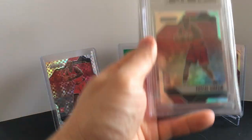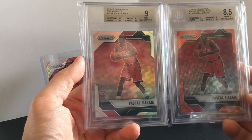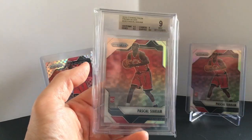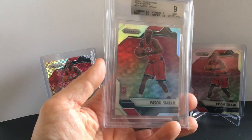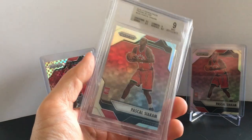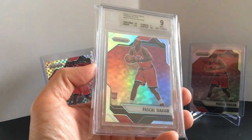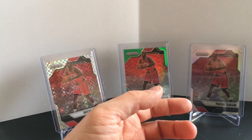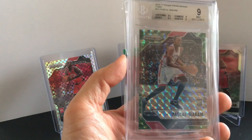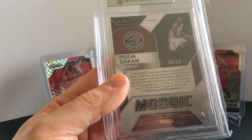Here's the other one I got graded — centering got a 9.5. It's a little bit fatter at the bottom and maybe on the side, but to knock it down to an eight I thought that was brutal. This is a silver; it got a 9 with a surface of 8.5 — don't know why. I have a video about grading — check it out if you haven't. This is the Mosaic Prism Camo to 25. Again centering knocked me down — only got a 9. There's the to 25 of 25, and one of these must have been his jersey number, which is a jersey number hit if people are into that.